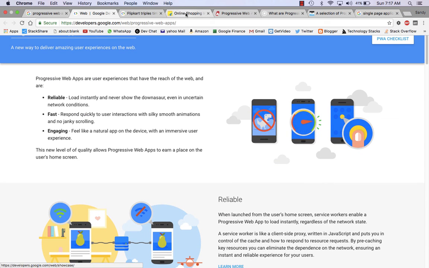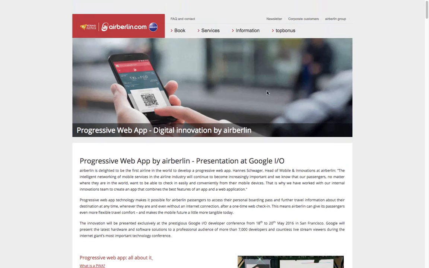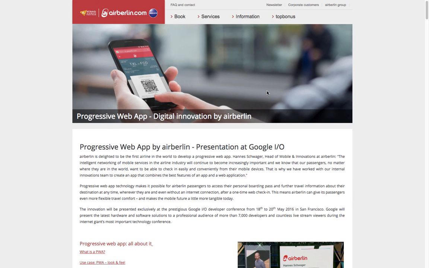Now, a few companies have progressive web apps. One of the companies is Flipkart, and their progressive web app is called Flipkart Lite. You can go and check that out. Another company, I believe, is Air Berlin, and they also have a progressive app.